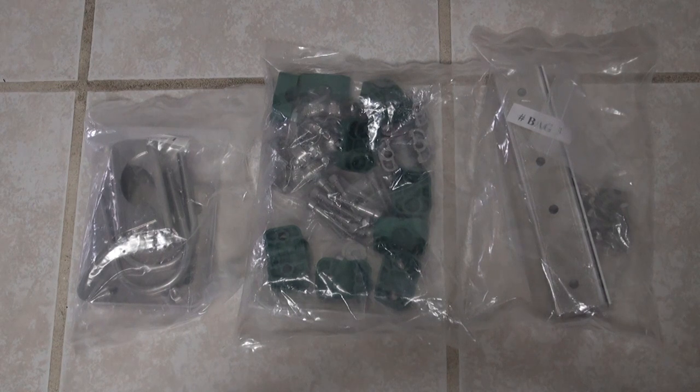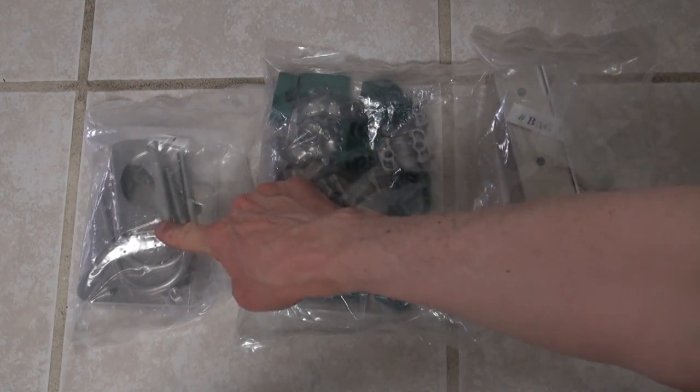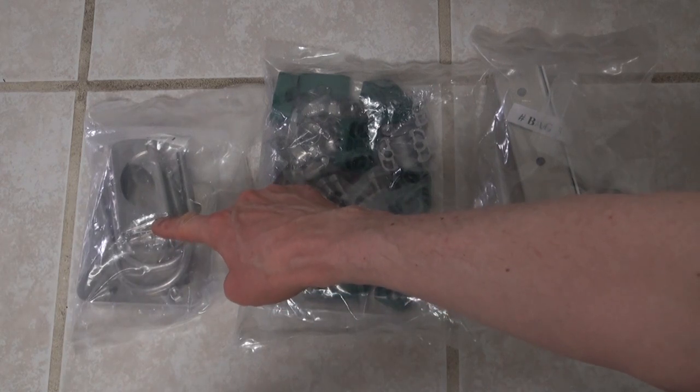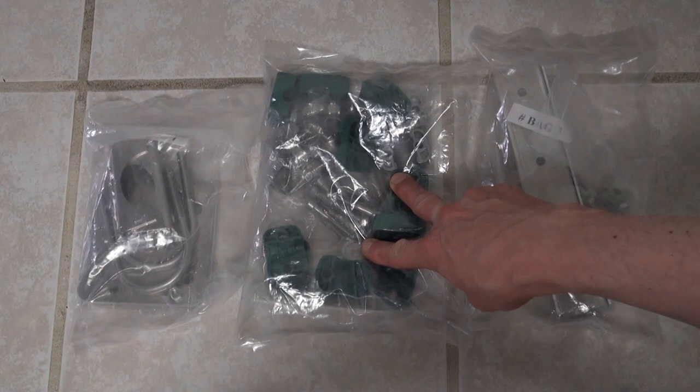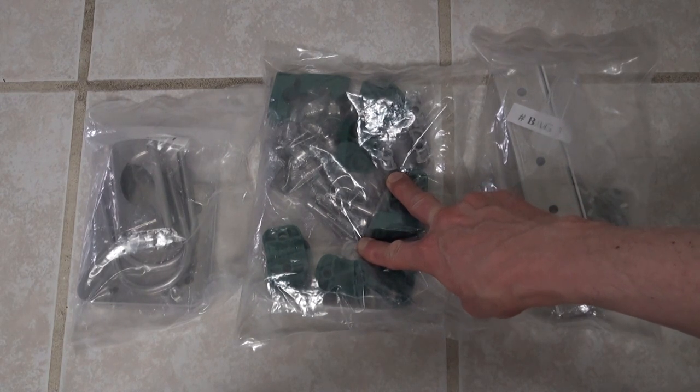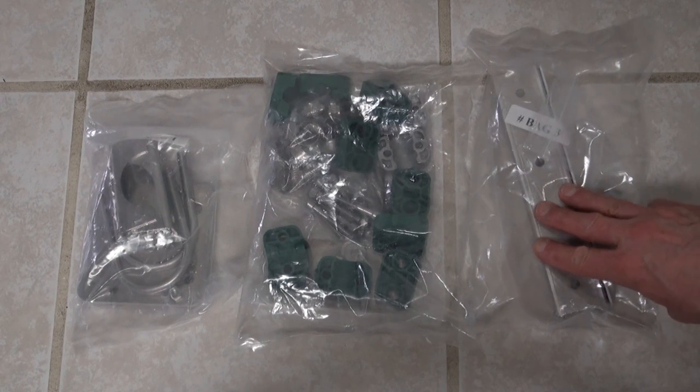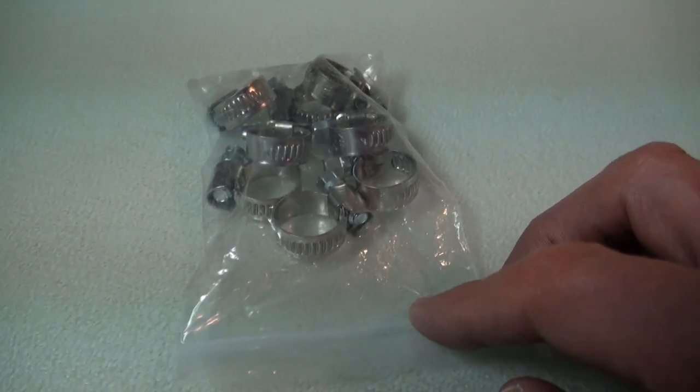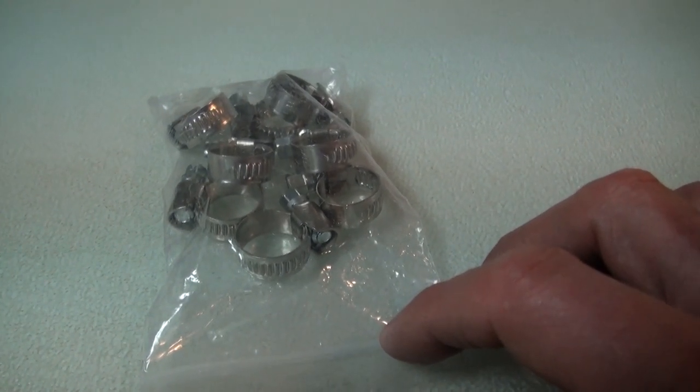Finally, we have three bags of parts and I like the way InnovAntennas separates these. Bag 1 has parts to mount your antenna to the mast. Bag 2 focuses on parts to assemble your antenna, including elements to the boom. And Bag 3 has parts to assemble the boom. I really like these Ziploc bags that InnovAntennas uses. Helps keep the parts nicely organized.